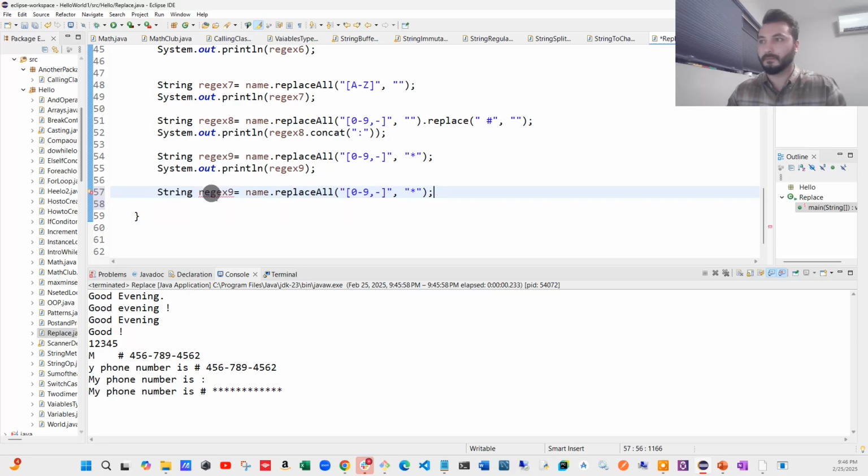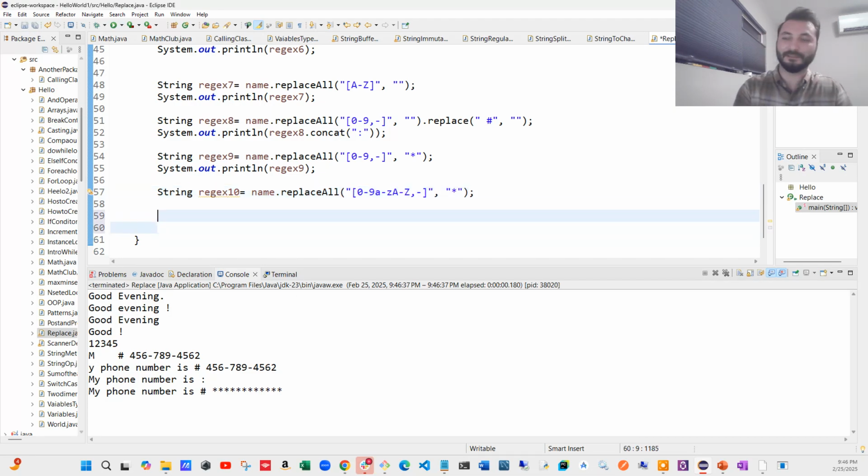How about this? I want to do all of this here. So numbers, A to Z, a to z, lowercase, uppercase, and also dash. I guess I don't want anything in my string. So let's see what's gonna happen.